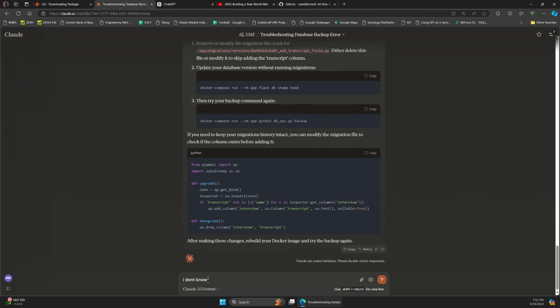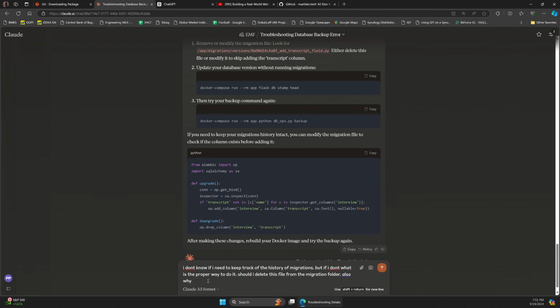I don't know if I need to keep track of the history of migrations, but if I don't, what is the proper way to do it? Should I delete this file from the migration folder?